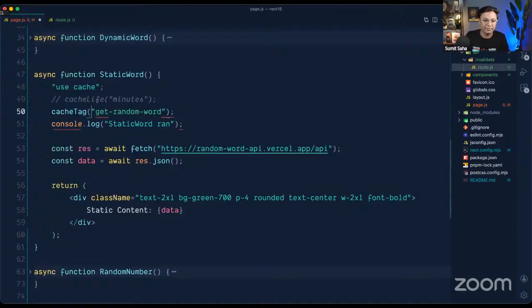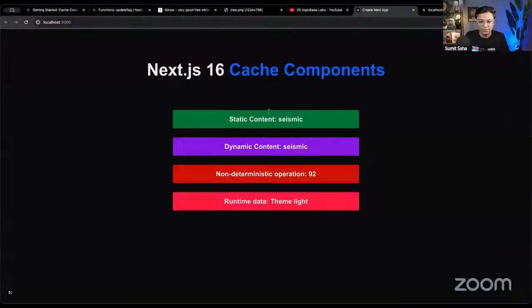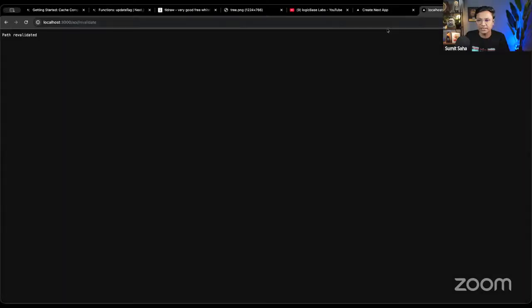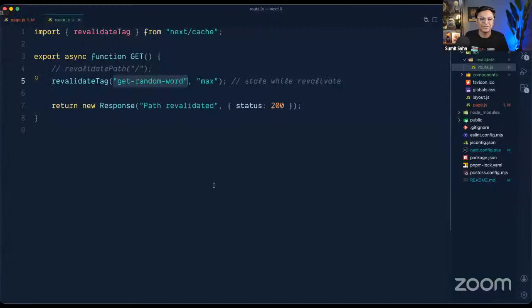Just give it a name, and I will revalidate that. For example, currently it's seismic, and if I reload it, you will see it changed, and then it became static again. So that's what I was trying to present.